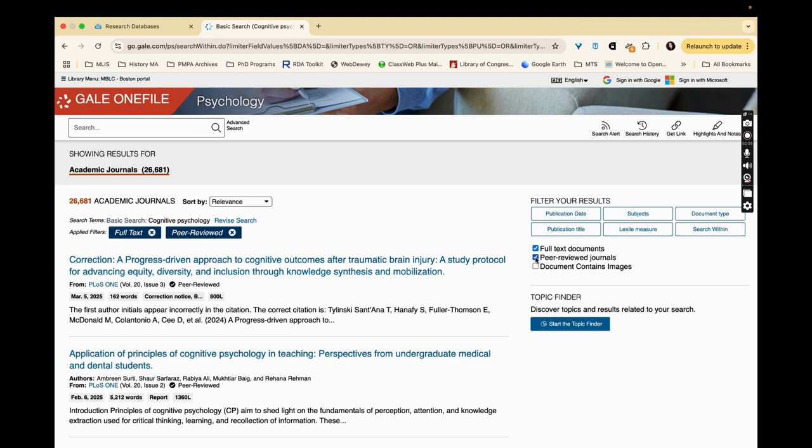So if you choose a peer review article, that means the article that's been published has gone through a rigorous process of vetting by scholars in the field who have seen the publication, gone through it a couple of times with revisions with the author, and they sat down and they said, you know what, this is an important article and it adds a lot to the field. And then they publish it under peer review.